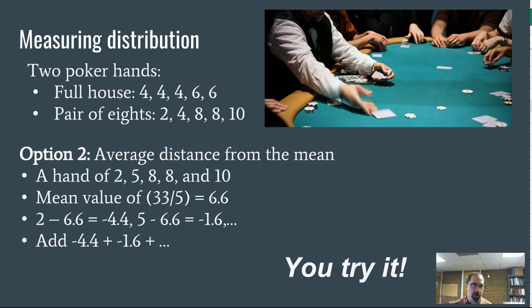The second option would be to say, what about the average distance to the mean? If we don't just take the top and bottom values, how about we just say we'll take the mean and say how far is each number from it? You've got 2, 4, 8, 8, and 10. That has a mean of 6.6. We could take each of those values, so 2, and say how far is it from 6.6? Well, 2 minus 6.6 is negative 4.6. You could do all those up and just add and say what's the average distance from the mean?